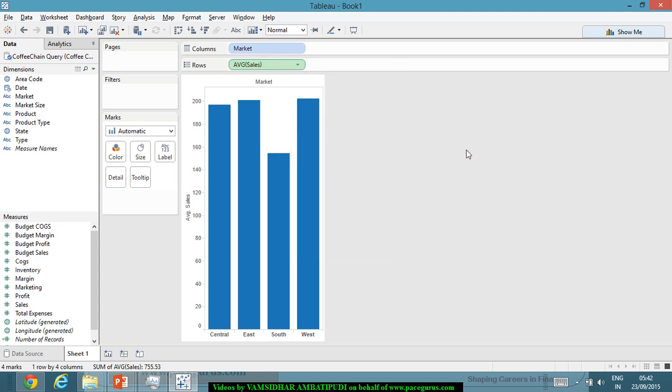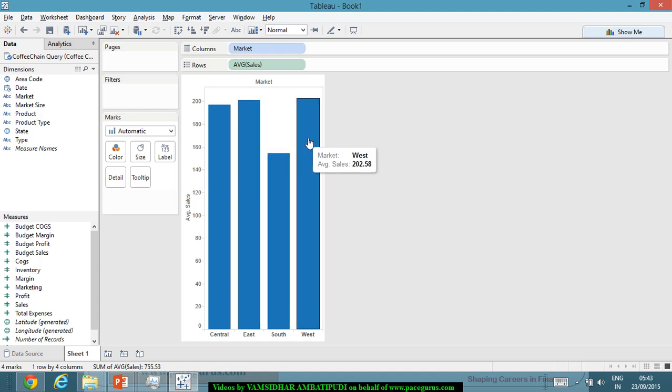So Tableau gives me that kind of flexibility in terms of converting from measure to dimension or dimension to measure just with a simple right click and dragging of the stuff. Even the default aggregation I can change, as we have already seen. Right now we have changed it to average instead of sum, and now we get a completely different picture altogether.